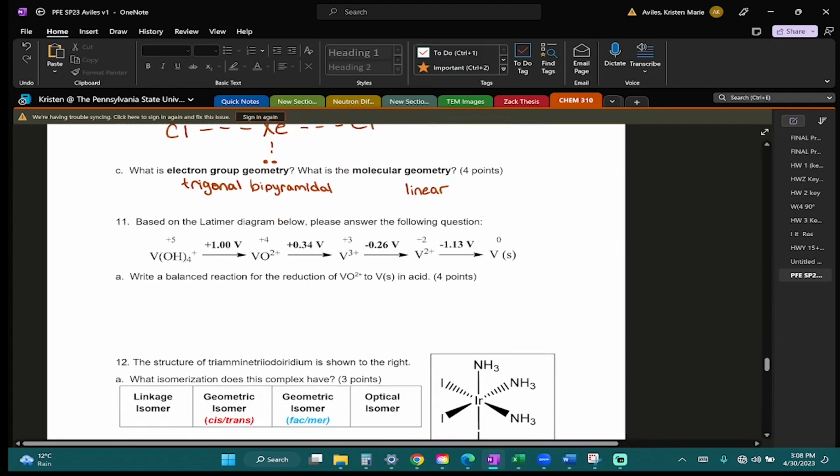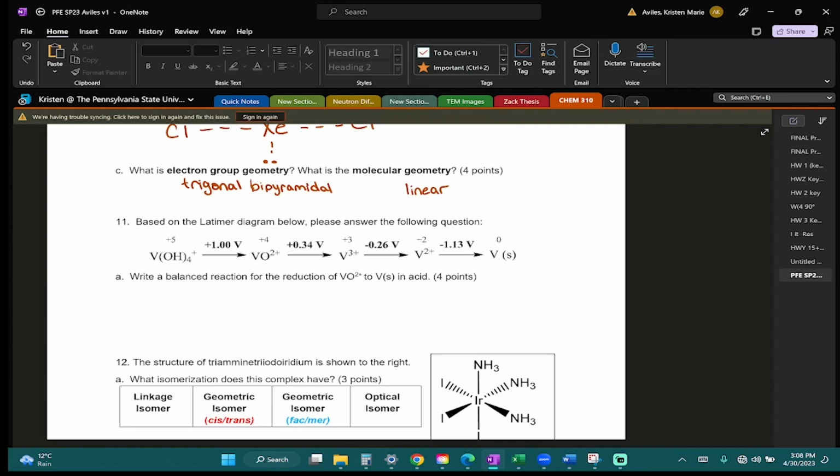All right, electrochemistry. So there's a lot of different types of electrochemistry questions. I'm a fan of the Latimer diagrams, which is why you'll probably see them a lot from me. But we're going to do a Latimer diagram. Don't forget there's Pourbaix diagrams and Frost diagrams. So please also study those and remember the math that you need to calculate the electron or the charge of it. For now, this is just asking to write a balanced equation based off our Latimer diagram.